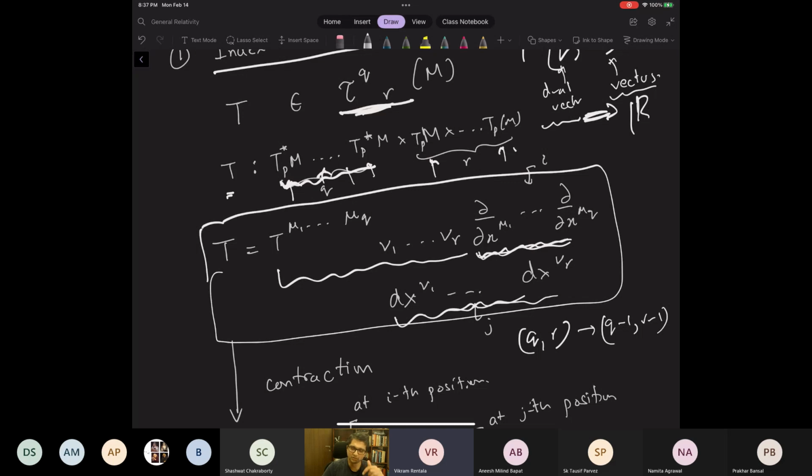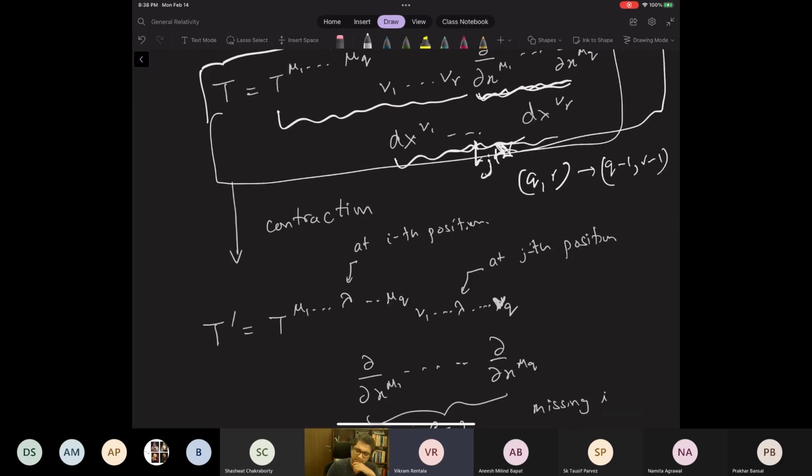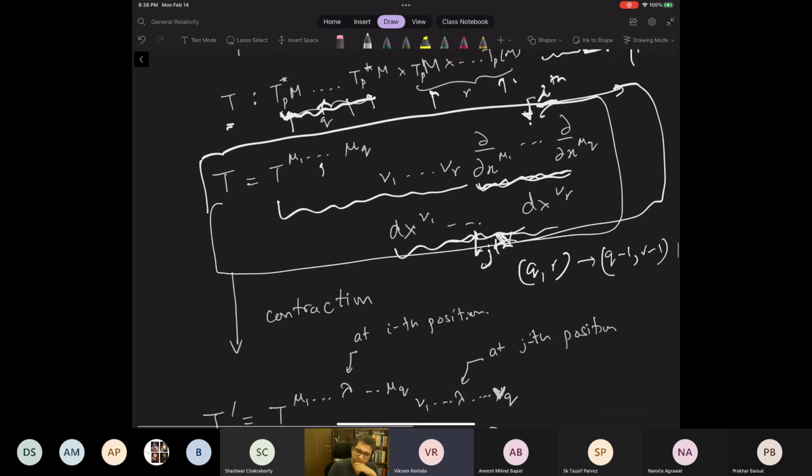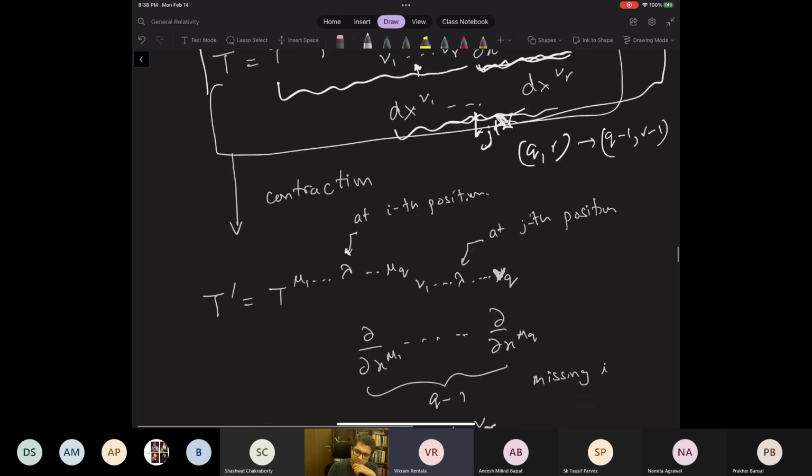And this operation is called a contraction. The contraction is very easy to understand. You take the ith index over here and you take the jth index over here. Instead of this vector acting on some abstract dual vector which you are yet to feed it, you insist that this ith vector acts on this jth dual vector. So you feed this jth dual vector to the ith vector. So the tensor eats part of itself. So you contract: you take the ith position here, the jth position here, and you sum those indices.